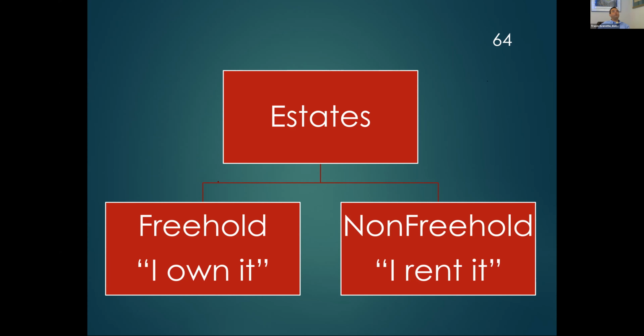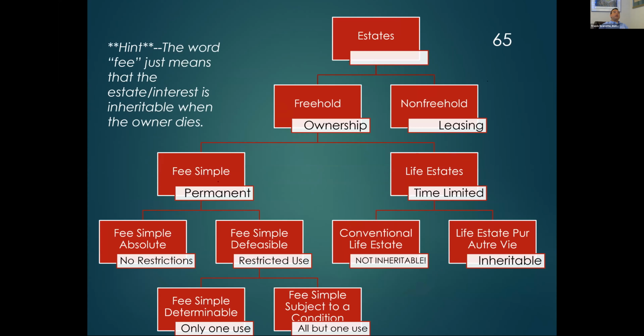So when you see the word freehold on the test, all they're telling you is this person owns that piece of land. They have some type of ownership. Remember, we said there's 21 types of ownership, so there are a lot of possibilities, but we know it's ownership. We know as fact they don't lease it, because if they leased it, it would be called non-freehold. Everybody okay with that? Yep. So we're going to focus in this chapter, because this chapter is all about ownership, on the freehold ownership.